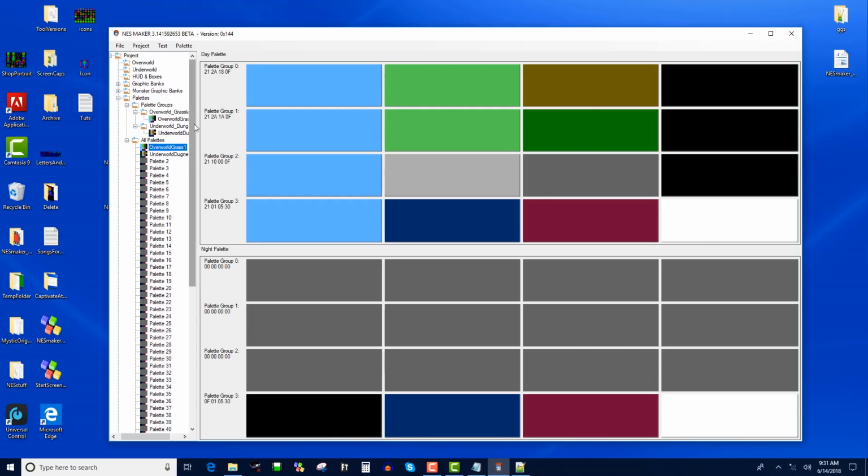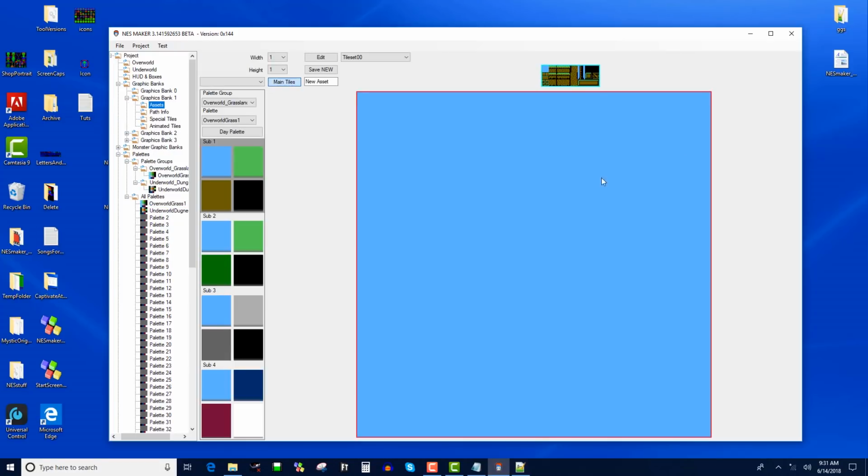And now I'm going to start making my tile assets. So if I go to Graphic Banks and I go to Assets, I can start making tiles, and I could use those tile types. And here's where that first step that I did by making the monster block and the bounce block and the ladder top comes into play. So what I'll do is I'll start by making a walkable sky. And the first tile that I always make, I'll even call this Overworld Sky, I make to be the sort of default one that's supposed to fill the screen.